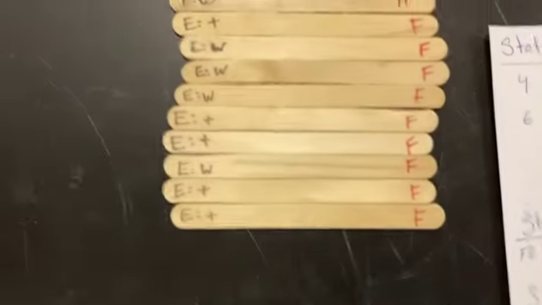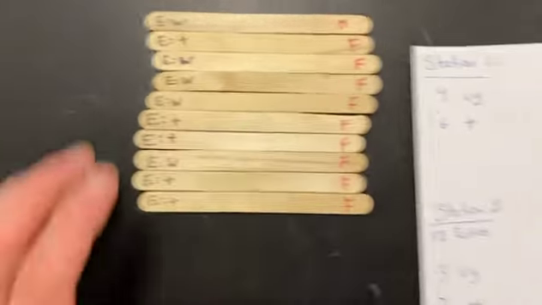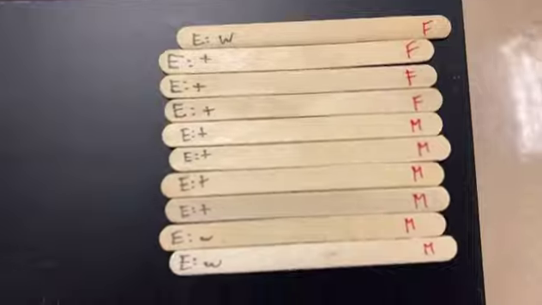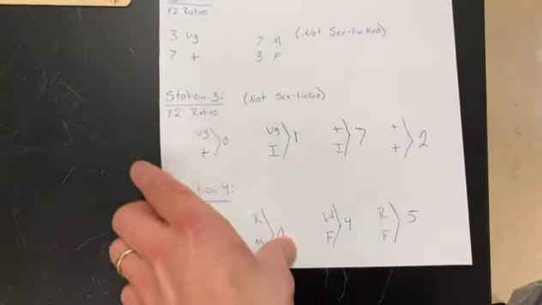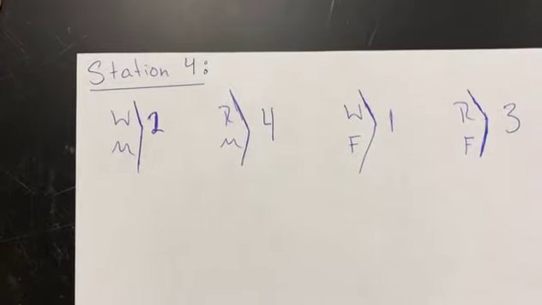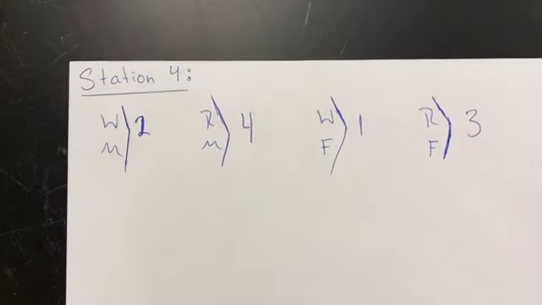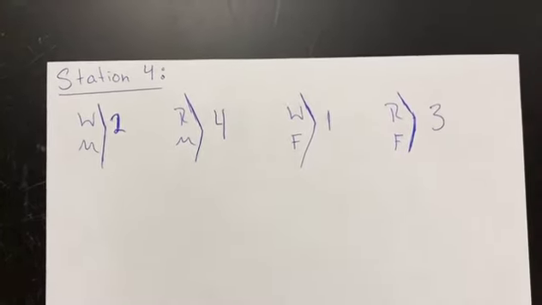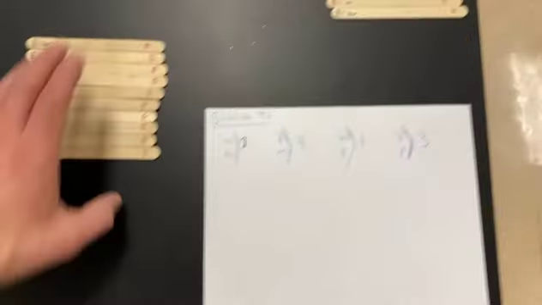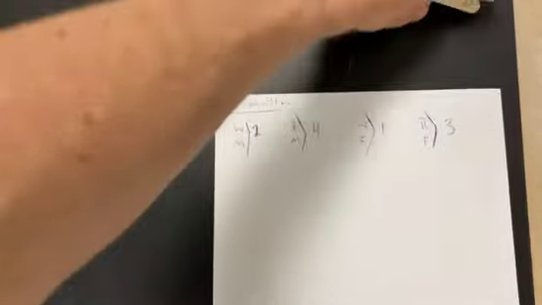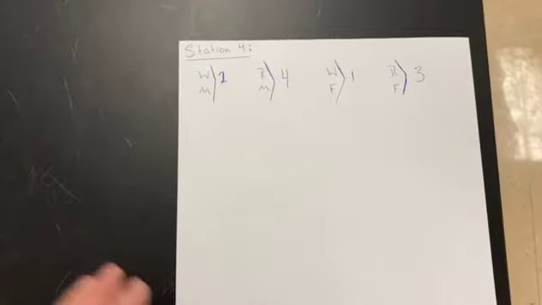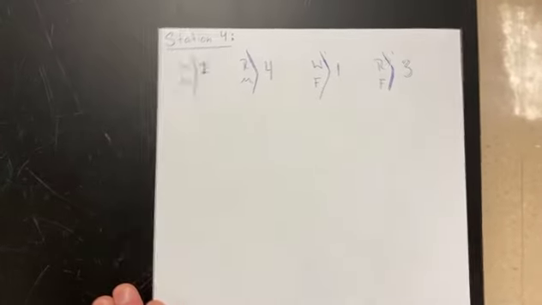Now, just because that gender skew is pretty strong, we pulled again. And this time, we got 6 males with 4 females. And we wrote down the statistics on the back of this page, where you can see 2 white-eyed males, 4 red-eyed males, 1 white-eyed female, and 3 red-eyed females. And now with these statistics, let's go ahead up to the board and draw what we think our crosses were for each of these.